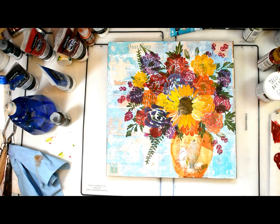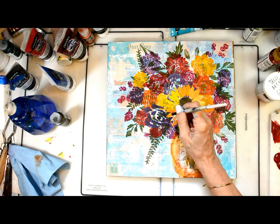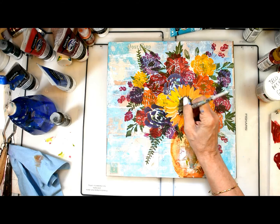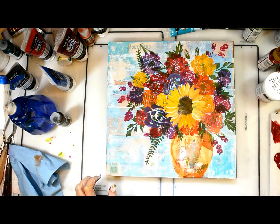But I'm basically coloring. I'm coloring in the lines, or outside the lines maybe, and filling in those gaps and different things like that, and really making them look painted and personal.